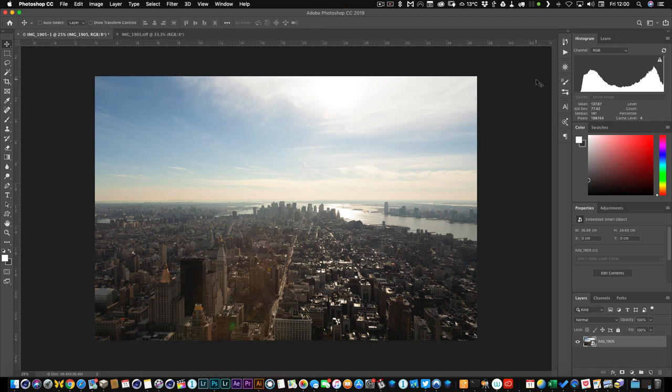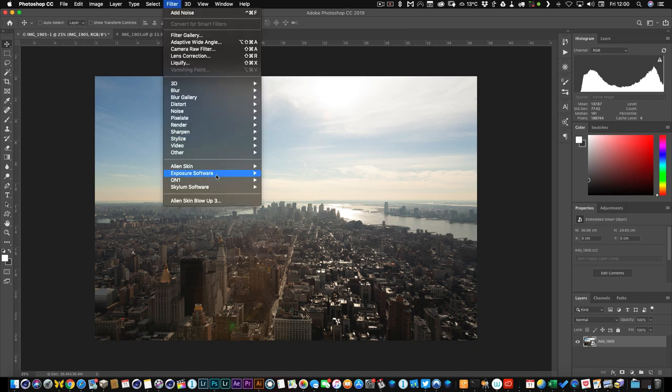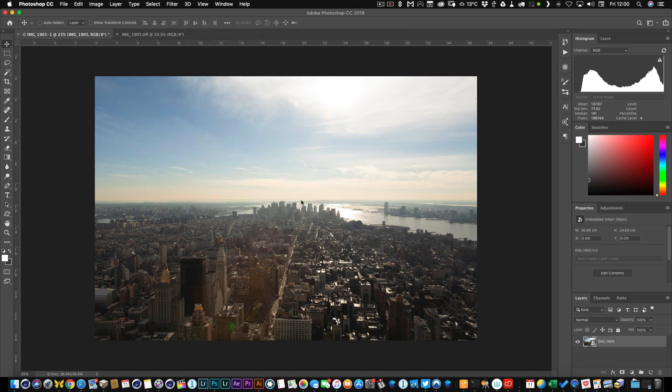So I'm going to start by using it as a plugin from Photoshop, and Luminar 4 combines the functions of Luminar 3 and Luminar Flex, so you can use it as a plugin and you gain all the advantages that you gained using Luminar Flex, so it works as a smart filter. That's what I'm going to do here, because this is a smart object I've opened in Photoshop, and I'm just going to send this to Luminar 4 by using Filter, Skylum Software, and Luminar 4.